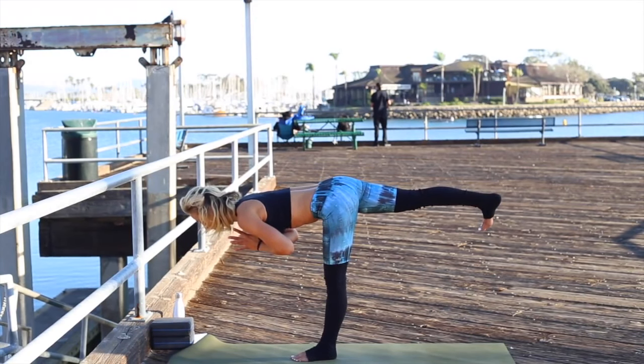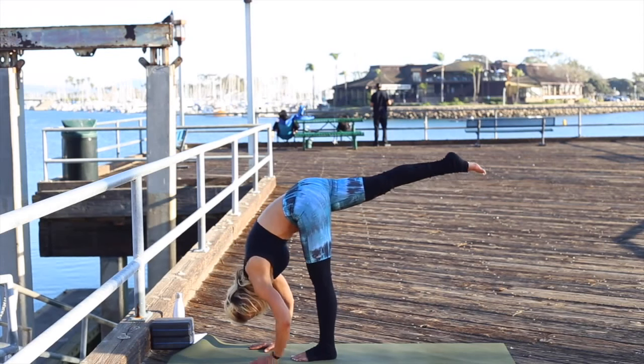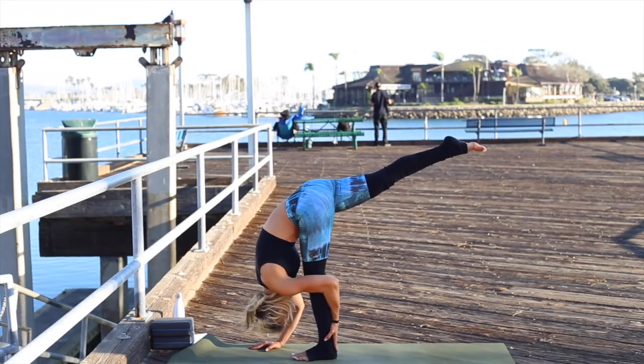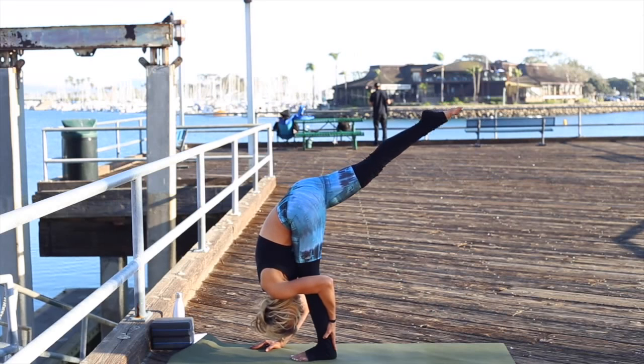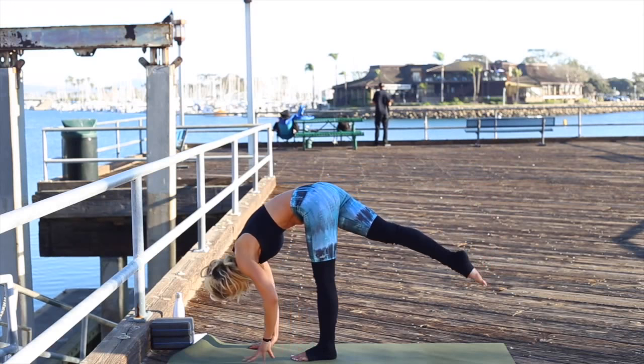Start to lift up the left hip. And then start to release the right hip down as you lift the right leg from the right inner thigh. Find length through the entire body. Keep the core strong. Exhale, find your standing split. Reach the right leg high. Keep reaching with the inner thigh as you keep the right leg active.